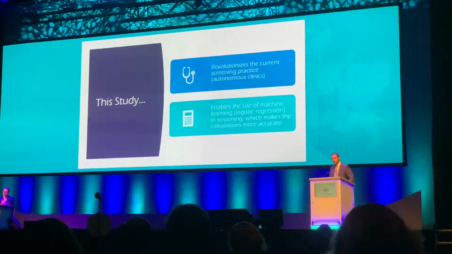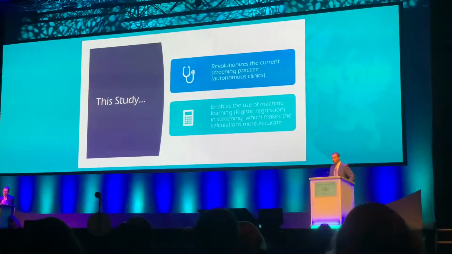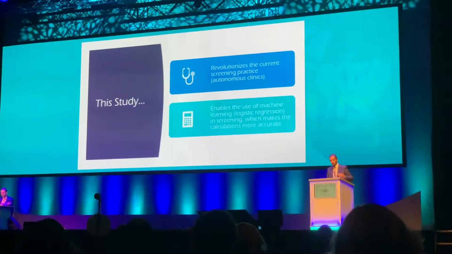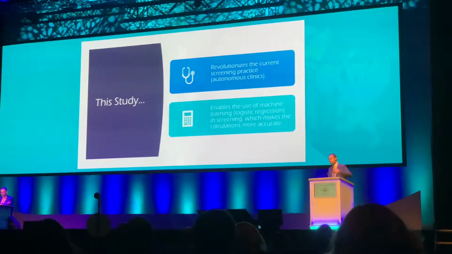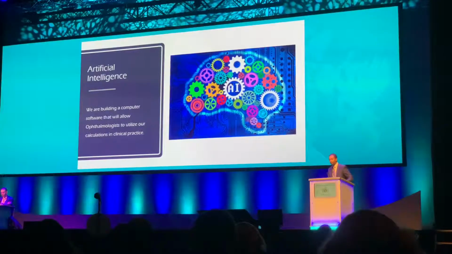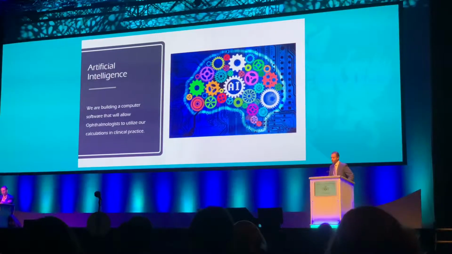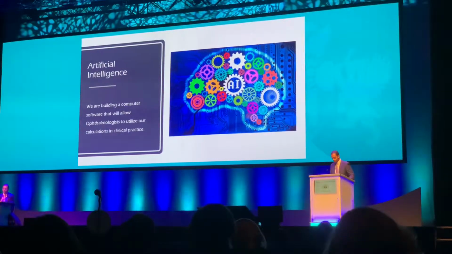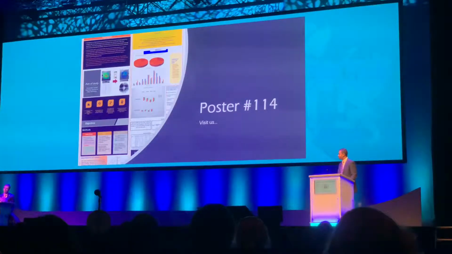What we are giving here is a way to revolutionize the screening of hydroxychloroquine retinopathy. This will allow clinics to run in an autonomous fashion. Logistic regression is one of the methods of machine learning. By implementing this method, we make our calculations even more accurate as we enter more data. We are in the process of designing a computer application that will allow ophthalmologists to utilize our data to perform screening in their clinics. Thank you very much.